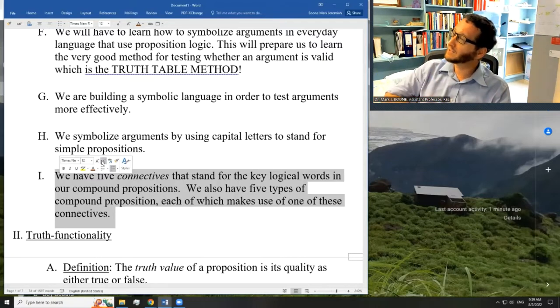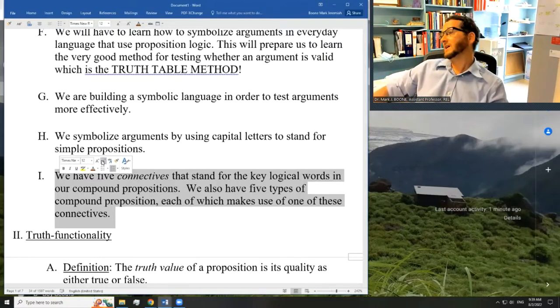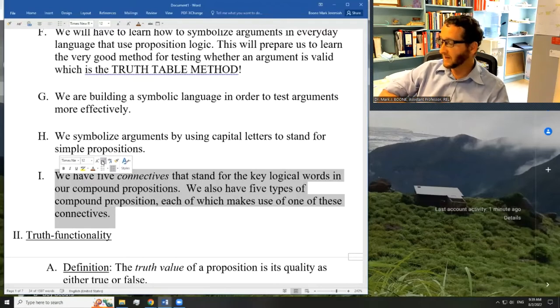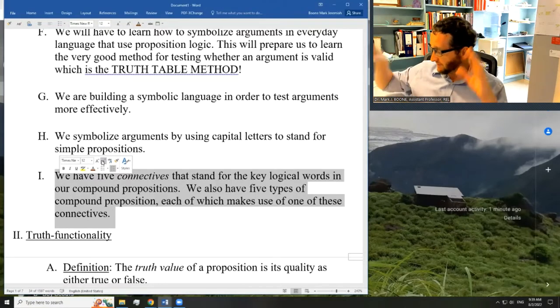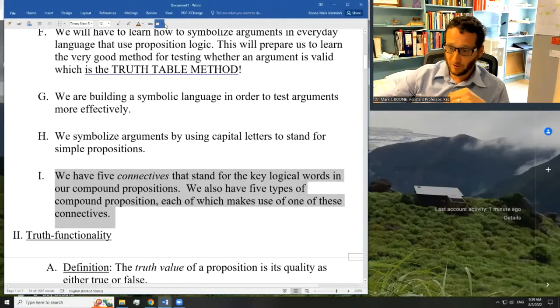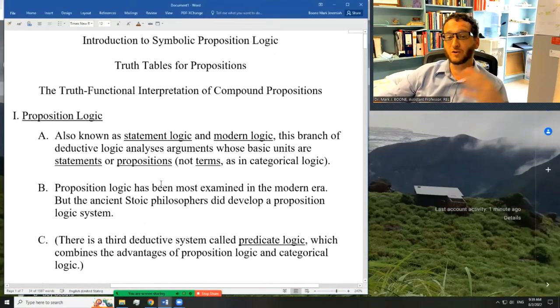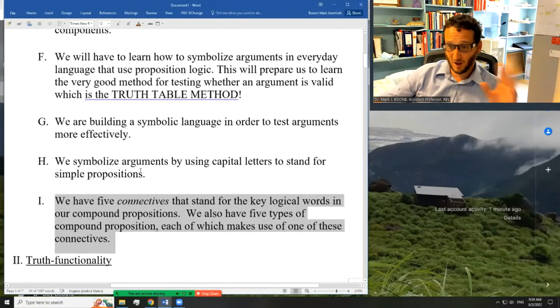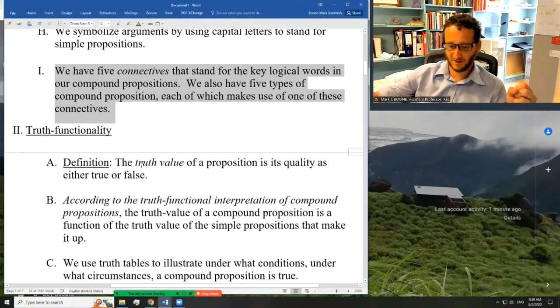What was that example I used that may or may not seem timely when this video comes out? Either Harris will win or DeSantis will win. Harris will not win, therefore DeSantis will win. The connecting stuff is the either or and the not. That's the stuff that puts the atomic propositions into the right order and makes the argument valid, hopefully. Okay, so that was just an overview of what we're doing with proposition logic, and we're almost ready to do the next step, but let's keep getting ready for the next step. Well, unfortunately, we have to talk about truth functionality.